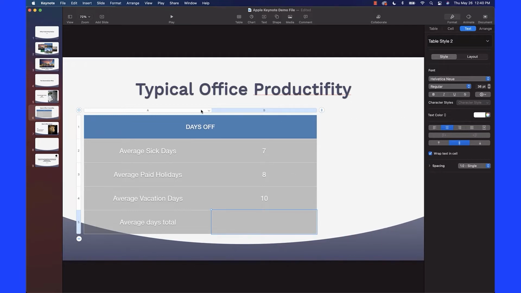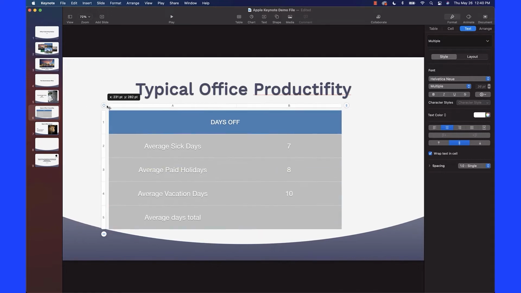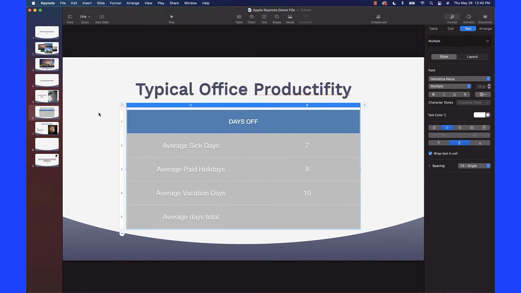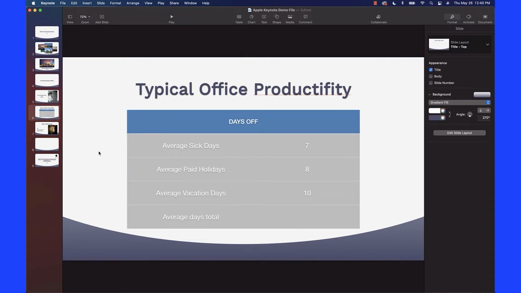And then we can make those fit a little better by shrinking them down. And we'll take our table and center it up by clicking on the round dot over here. That lets us drag the whole table over to get into a place where it looks better. Now that fits our screen much better. Now, again, tables work just like they do in a spreadsheet. So our table's not complete. We need to know the total of days in here.